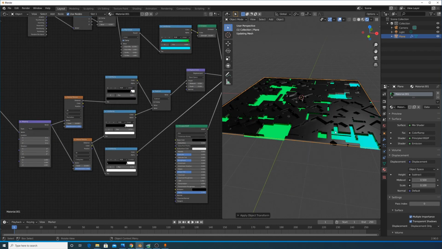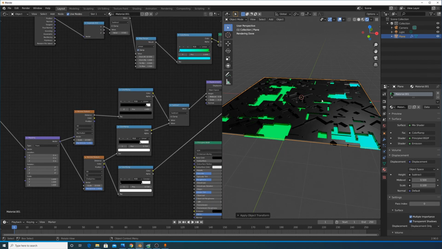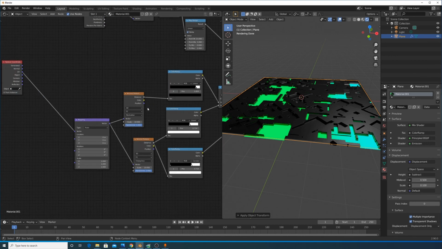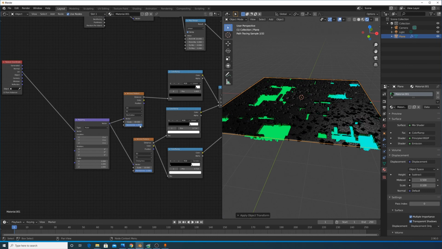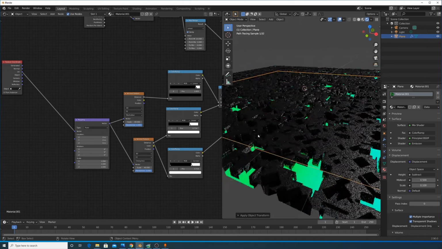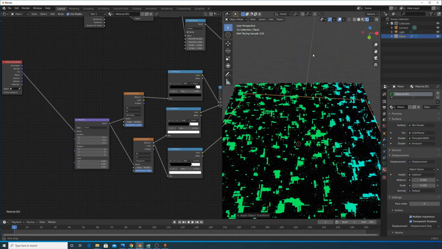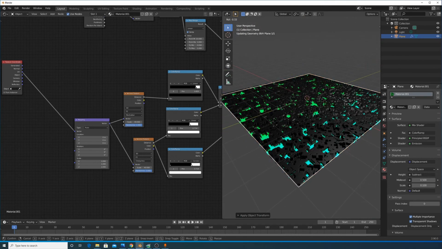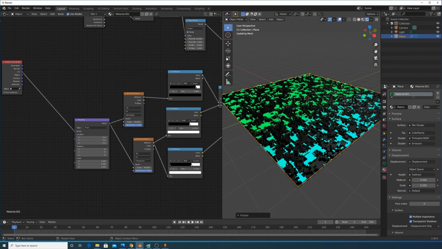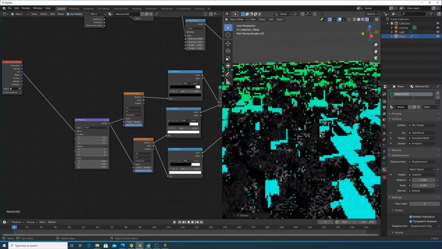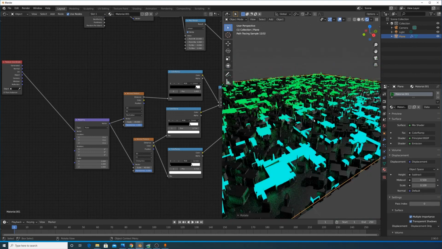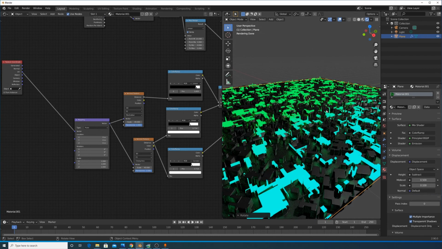Now, I believe this object didn't have the transform applied, or it's scaled differently than in my other example, so I believe I have to change this to 40. And that looks more similar. Let me actually rotate this. Yeah, that looks pretty similar to the intro. After that, I did some compositing. Not going to cover that on this video, but on my Patreon, I do have the compositing setup added in the file.